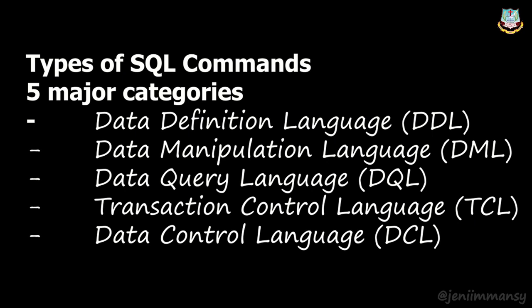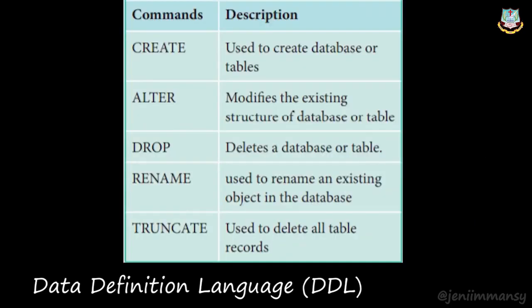First, let's see about data definition language, which we'll say as DDL. These commands are used to define the structure or schema. We'll say it as schema here. That means if you want to create a row, or if you want to alter something, the creating, altering, or if you are renaming, these all will come under this data definition language. That means we are defining using this data definition language.